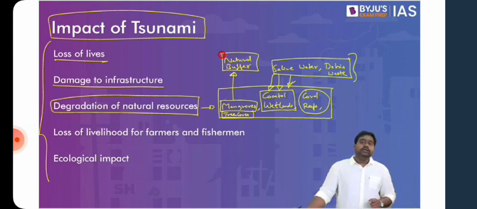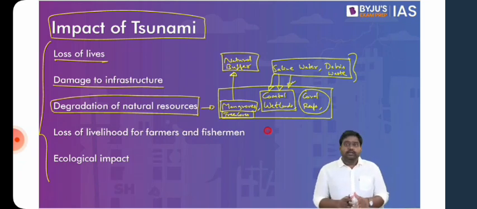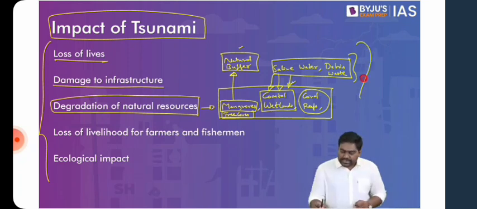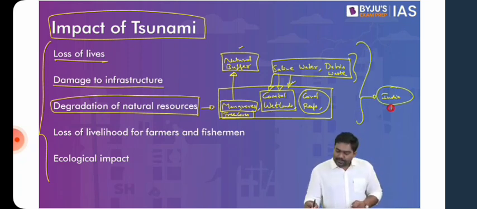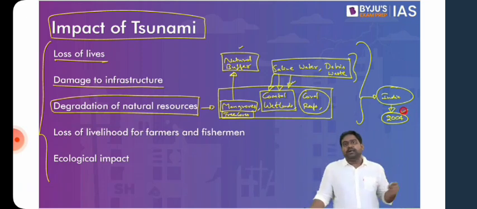Studies have shown that a well-conserved and well-protected mangrove cover can break the tsunami intensity by 25 to 30%. Even though they get affected, they take the hit, they protect villages and cities, and thus they act as a critical natural buffer. This is a key lesson India learned during the 2004 tsunami. We never cared about mangrove conservation protection before 2004. There was large-scale destruction of mangrove forests in Andaman Nicobar, in Tamil Nadu, and along the east coast of India. That is why the damage was more extensive in India.